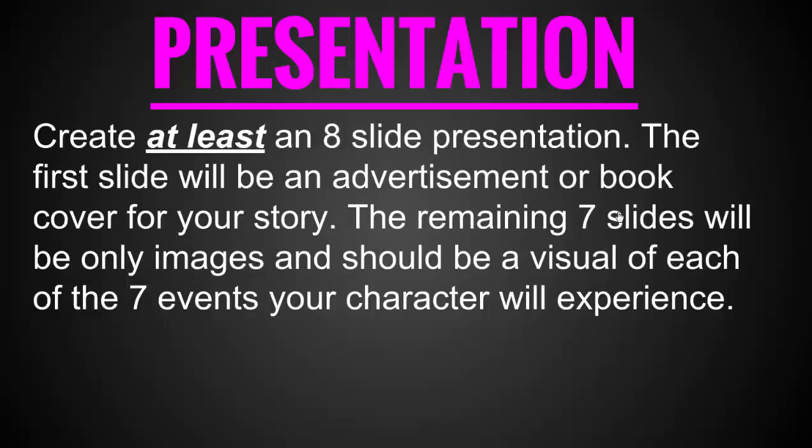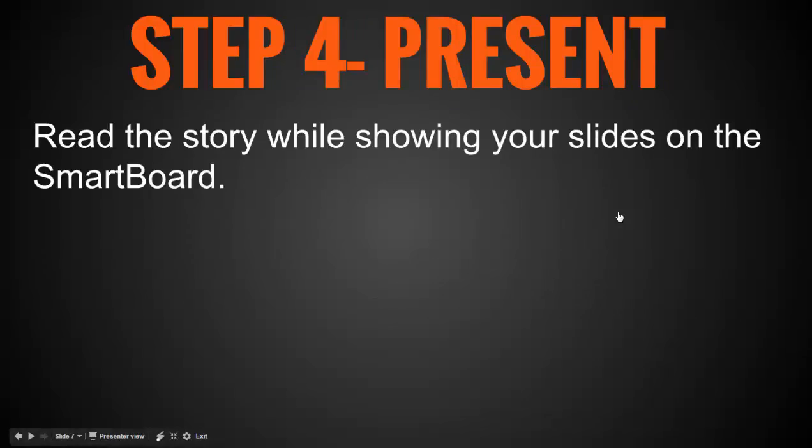You are not limited to only having 7 images or 8 slides. In fact, as you read your story, if you have 4 or 5 different slides with images per topic, that would really enhance your story. Step 4, you're going to present. You're going to read your story while showing your slides on the smartboard.